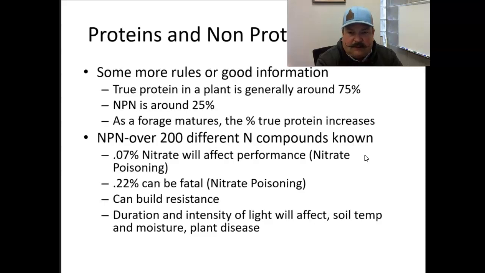At 0.07% nitrate found in the test, we're going to start poisoning animals a little bit. Probably not much is going to come down with a clinical case of nitrate poisoning. But somewhere between 0.07% and 0.22%, we're going to start causing some serious problems. 0.22% is the LD50 dose, or that's going to kill 50% of the test subjects. Here's the weird thing about it. First of all, ruminants are going to start actually building antibodies. It's almost like getting vaccinated. They'll start building antibodies against nitrates.